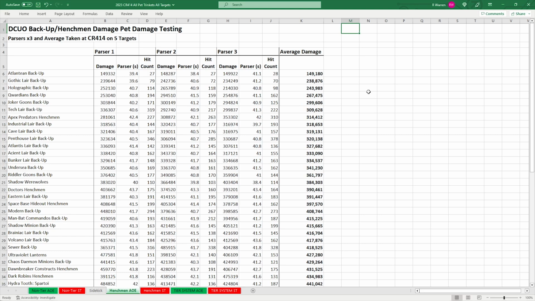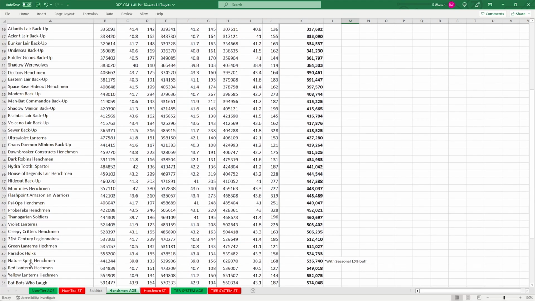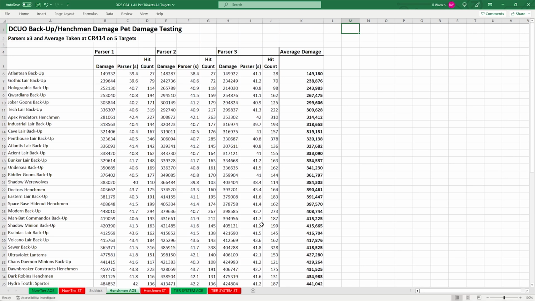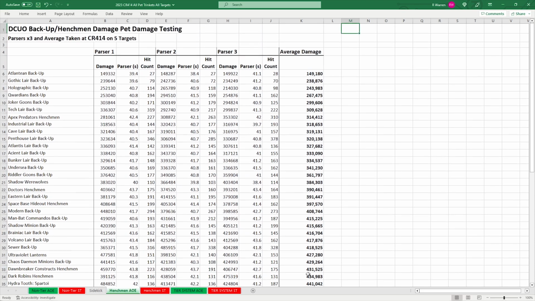A few things to note with henchmen. One, any seasonal henchmen, like say for example the nature spirit henchmen during the spring seasonal, they all have a 10% damage increase anywhere in content. So they say the winter is going to be the lantern, stuff like that. So that's the thing to be aware of: not that they're necessarily the best, which you'll see, but any seasonal henchmen always have a 10% increase in content.